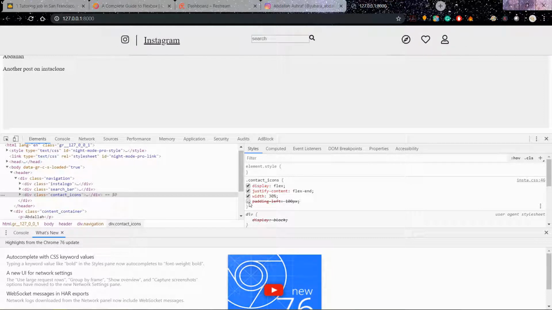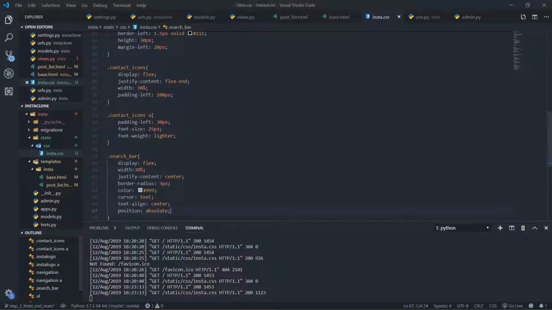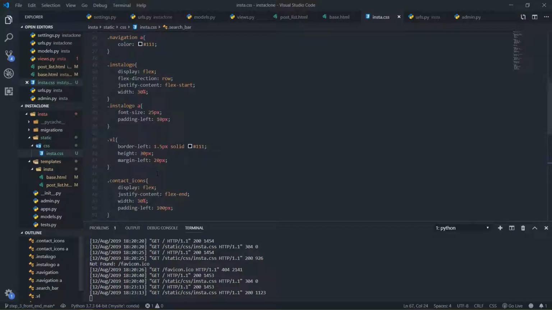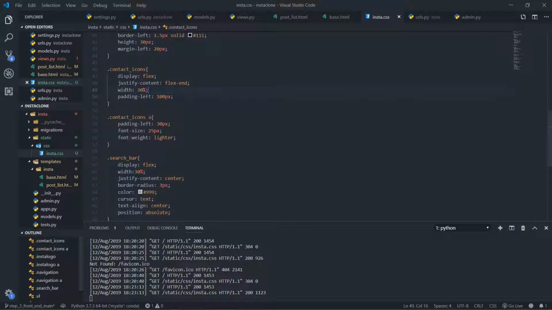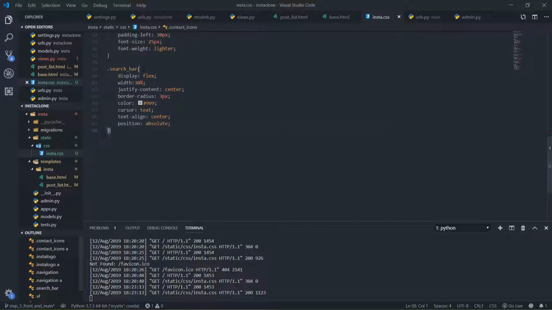Padding left here. If I take it off, they get closer if I move it out. Because they should be in similar positions to one another. That means I don't need this anymore. So I'm going to delete this, or rather than deleting it, just comment it out.